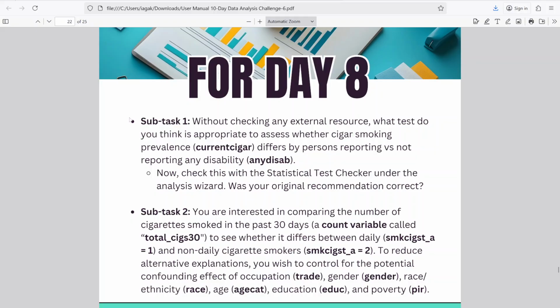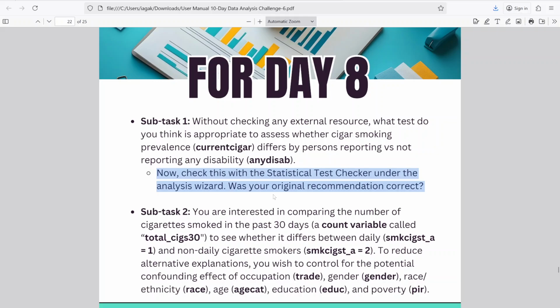All right, so the first subtask says, without checking any external resource, what test do you think is appropriate to assess whether cigar smoking prevalence differs by disability status? All right, let's go to the Chisquares platform and see how we can determine the appropriate test to use.